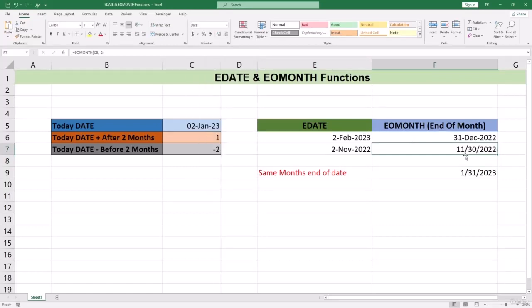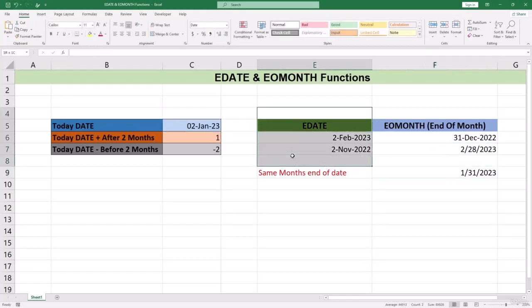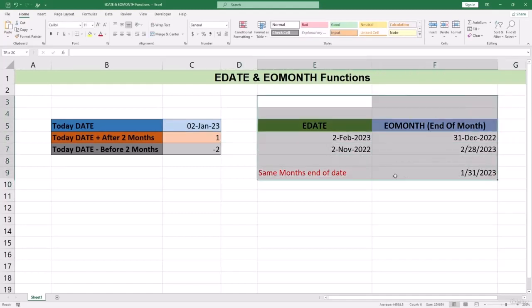And you can see that we have gone to the month of December, and if we want to add it, let's add 1, and we have gone to the 28th of 2023. So through this way, we can very easily use EDATE and EOMONTH to figure out somebody's pension date, somebody's salary statement.